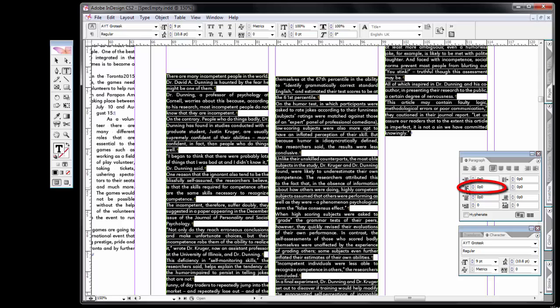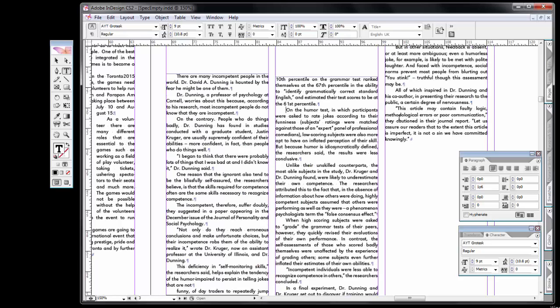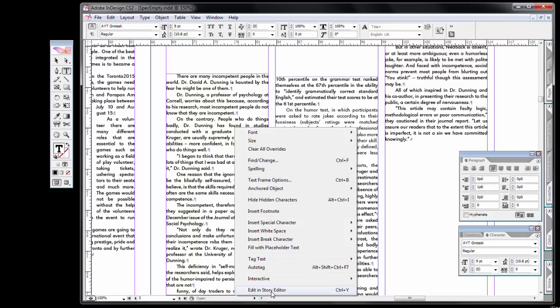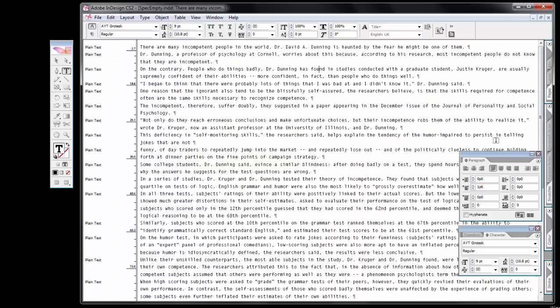The first line indent in my paragraph palette is right here. I'm going to go to 1 pica 6, which ends up being 1/4 of an inch. Perfect. Tab: sometimes people will have tabs in their copy and it'll look like that, a little too indented. You'll need to edit those out. The easiest way to edit the article is to right click on it and select Edit in Story Editor. This brings up an editor that's a little easier to use.